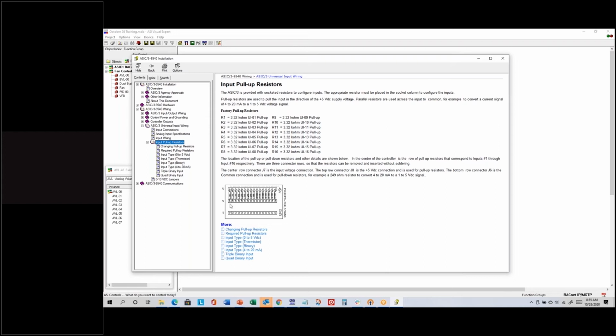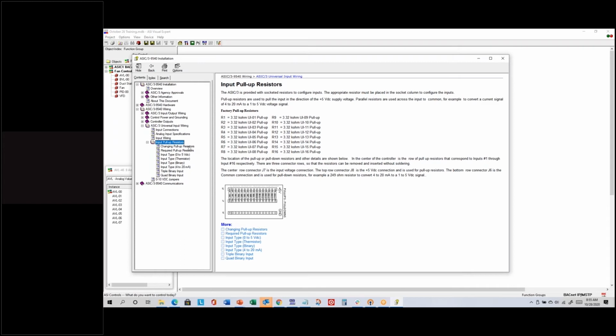Below the relays, there are 16 pull-up resistors, one for each of the 16 inputs. The one on the left is labeled R1 for the first input. The one on the right is labeled R16 for the 16th input. By default, they all have a 3.32 k ohm pull-up resistor, which works fine if it's a single binary input or a thermistor input.